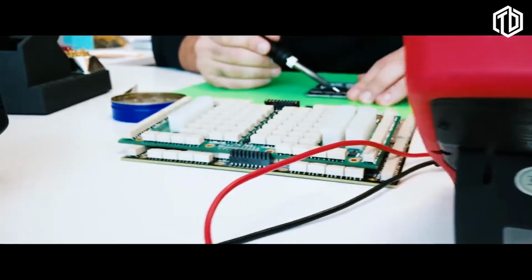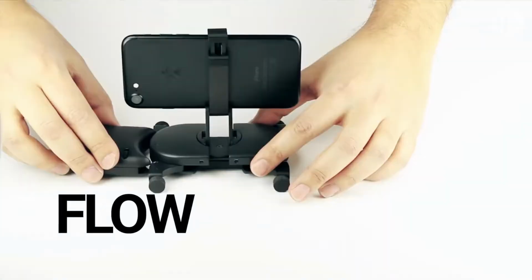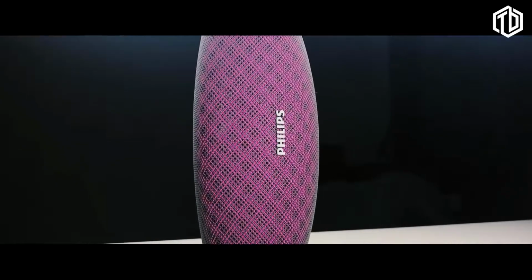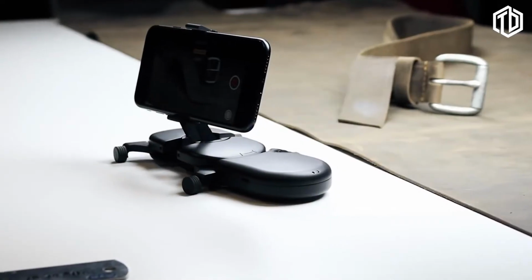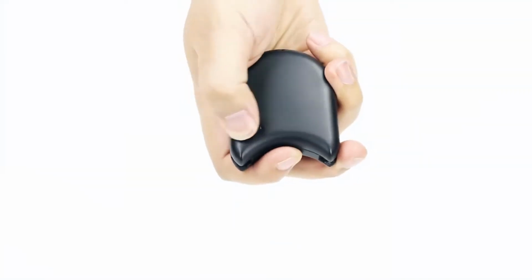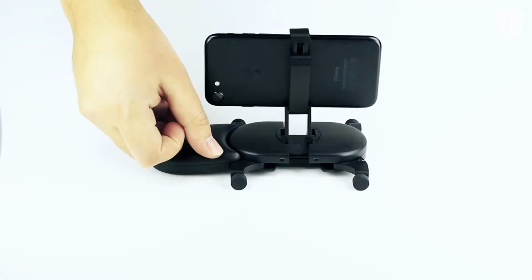We've tried hard to develop additional abilities for MUI that enhance its ease of use and boost your creativity. Attaching the Flow modules will transform MUI into a motorized dolly. Flow is the most intuitive and simple way to have an automated motion. Just turn it on and scroll for speed adjustment.